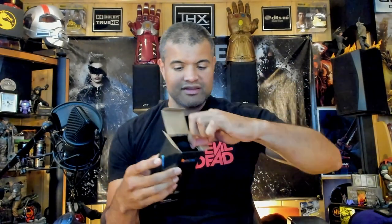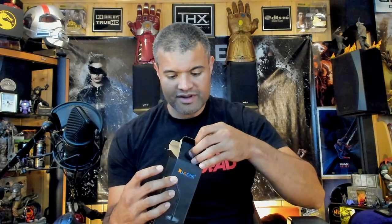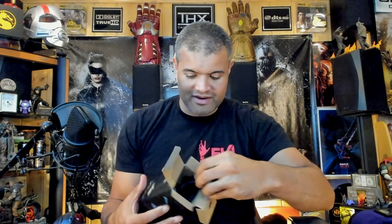So we'll just open it up. All right, so we got a little bit of foam on top. So we've got a wind filter here, right on top of there, which is nice. All right, pull this guy out here. Nothing else in the box. We got Fifine, an instruction manual here, and then we got a user guide, which we'll check out to see how to plug this guy in. So, all right, let's check this out.